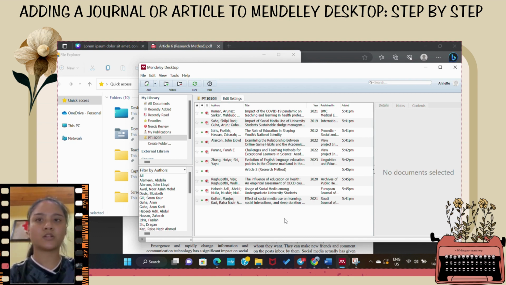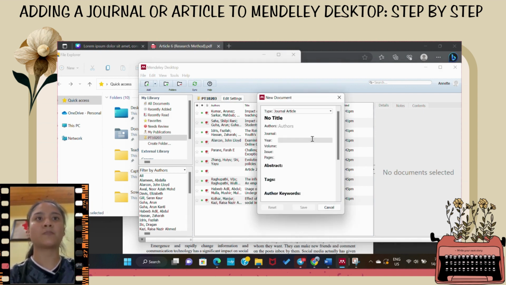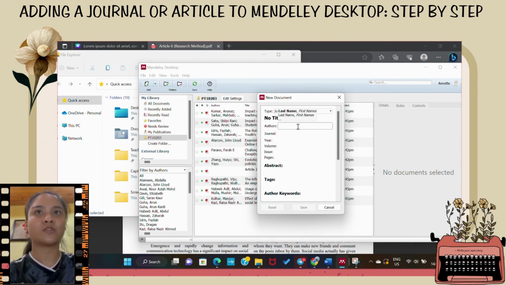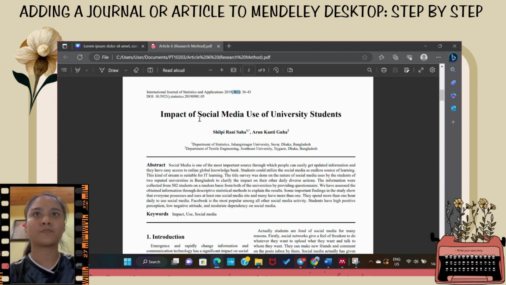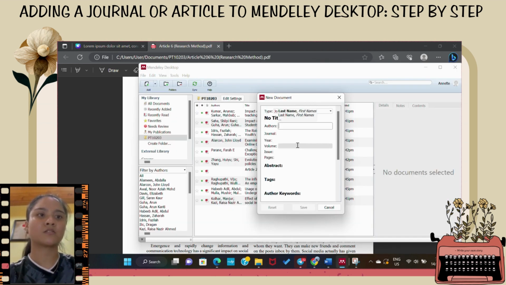Then the fourth way to do this is you can add the journal article manually. Tap on this add entry manually. Then you have to insert the author name. The first author, you just copy and paste the first author.